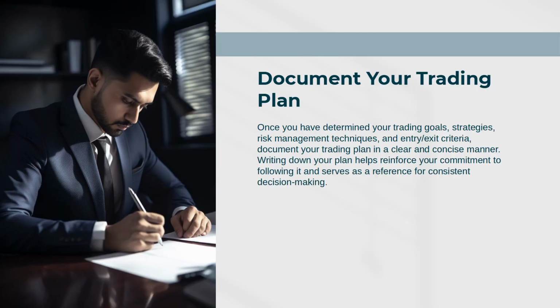Step 7. Document your trading plan. Once you have determined your trading goals, strategies, risk management techniques, and entry and exit criteria, document your trading plan in a clear and concise manner. Writing down your plan helps reinforce your commitment to following it and serves as a reference for consistent decision-making.